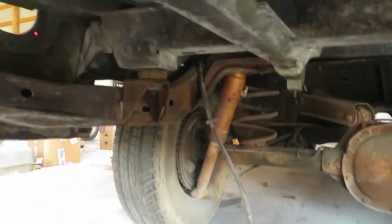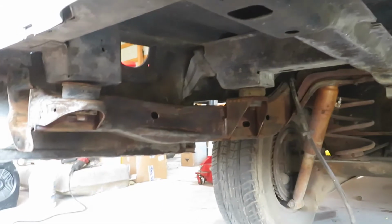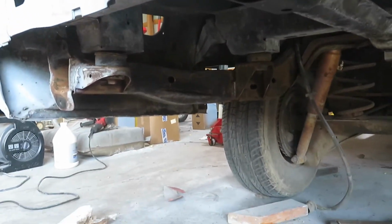As you can see, we just went up to that muffler exhaust thing. So yeah, let's see how it looks after we get some core seal on it.